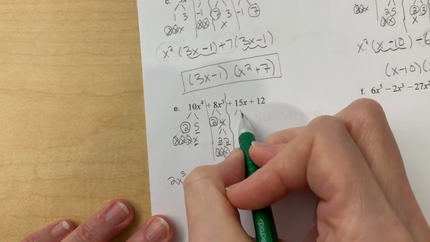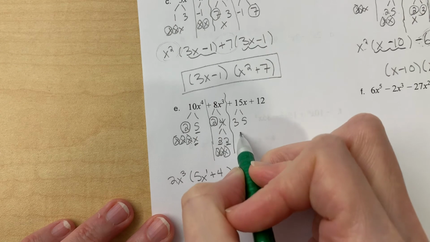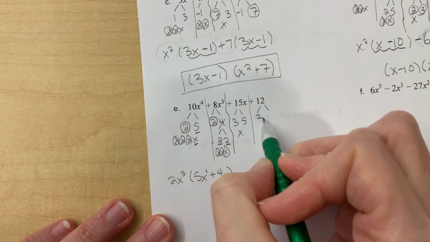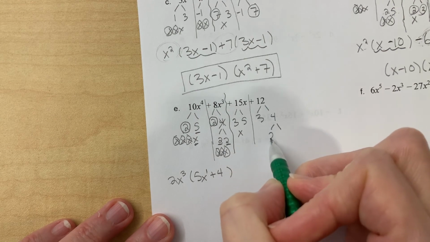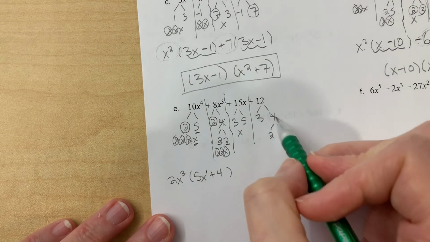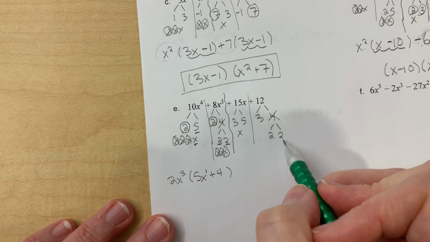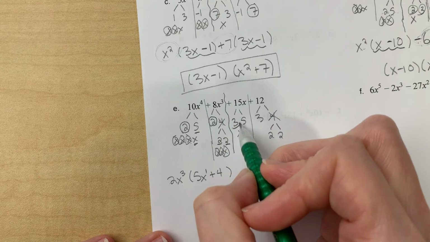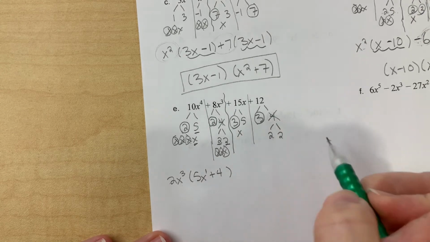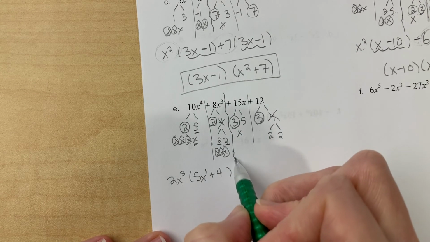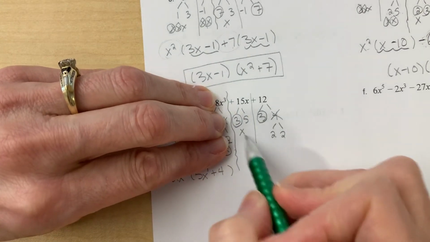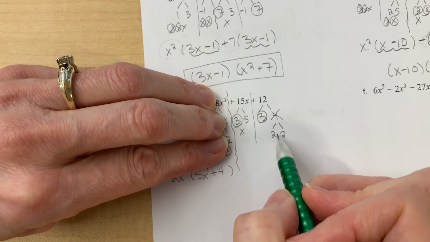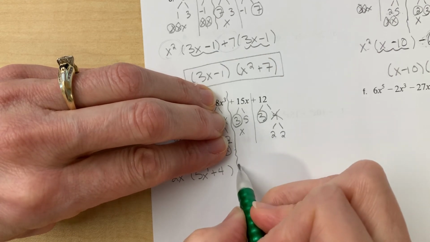Let's do a tree on our 15. That's just 3 times 5 with 1x. Let's do a tree on our 12. 3 times 4. But 4, I can tree one further. Cross off that 4 because I treed it one further. And no x here. So what's common? A 3. And that is it. Remember, I'm just looking here. 3 is common. This has an x, no x is here. So common factor is 3, and it's positive.